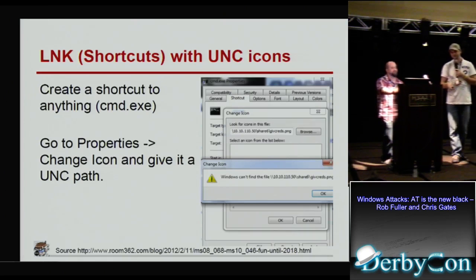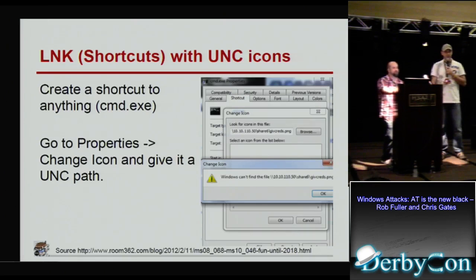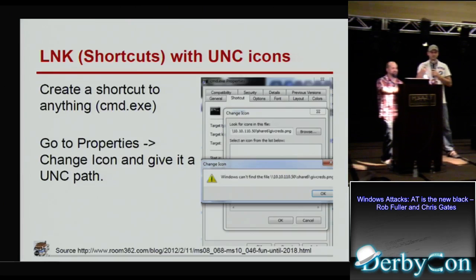At a hotel. It's really easy. You just go to properties, change the icon to use a UNC path, and make sure it's not there initially. You hit OK. Windows says it's not there, but lets you set that setting anyway. Then when they see the shortcut, it auto loads. You don't have to click anything. It's great.